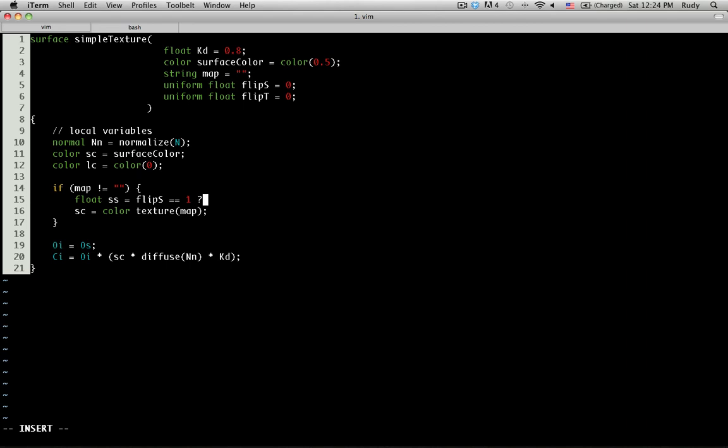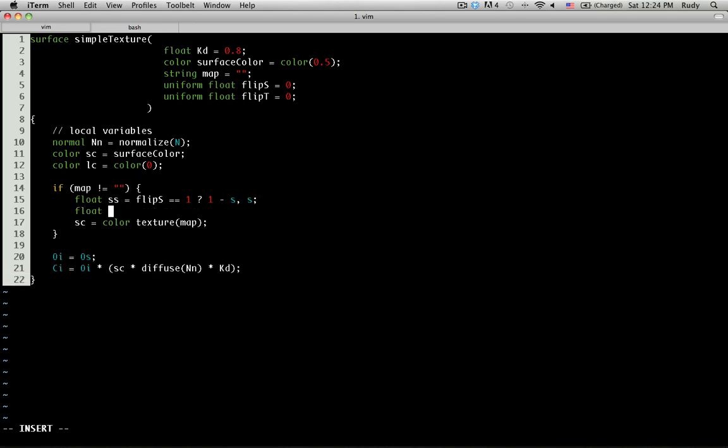Basically, we're asking it if flipS is equal to 1, then we want to use 1 minus S, which is, like I said, S is U. If not, then use S. And we're going to do the same with TT. If flipT is equal to 1, then use 1 minus T. Otherwise, use T. And this is actually a colon.